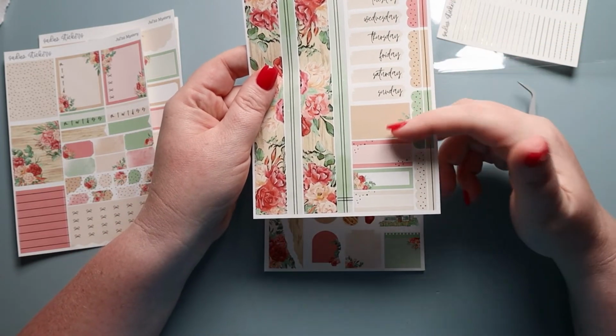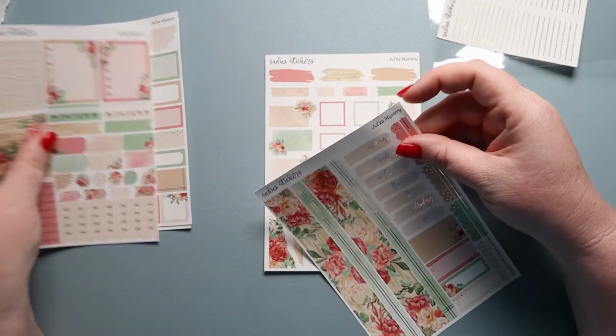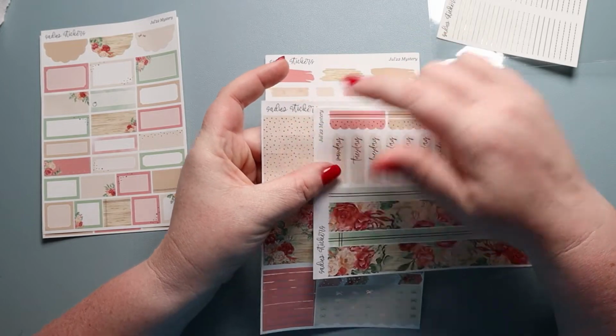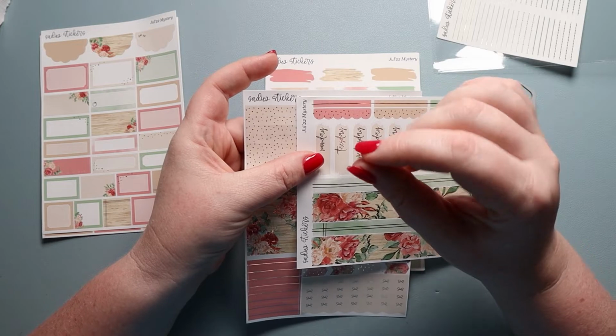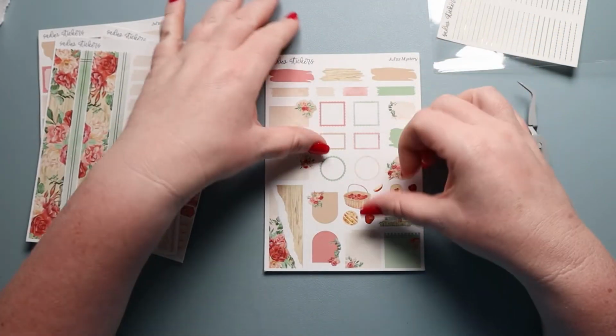And then we have a half, a third, and 2 fourth boxes. These are smaller headers. I think they're actually thinner than the headers you get here, so they make it really nice if you want to divide something but not take up as much space. So you have those as well.